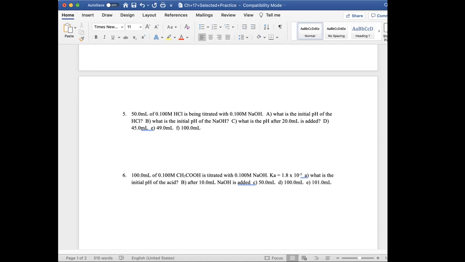So that's going to be 0.1 times 0.1 over 0.1. The 0.1's cancel, so it's just 0.1, which is 1e-1. Now the pKa, that's equal to the Ka. So the pKa would be what? Just the anti-log, use that trick. So that would be 1 minus log 1. And what's log 1? That's 0. So pH is equal to pKa, which is just one.